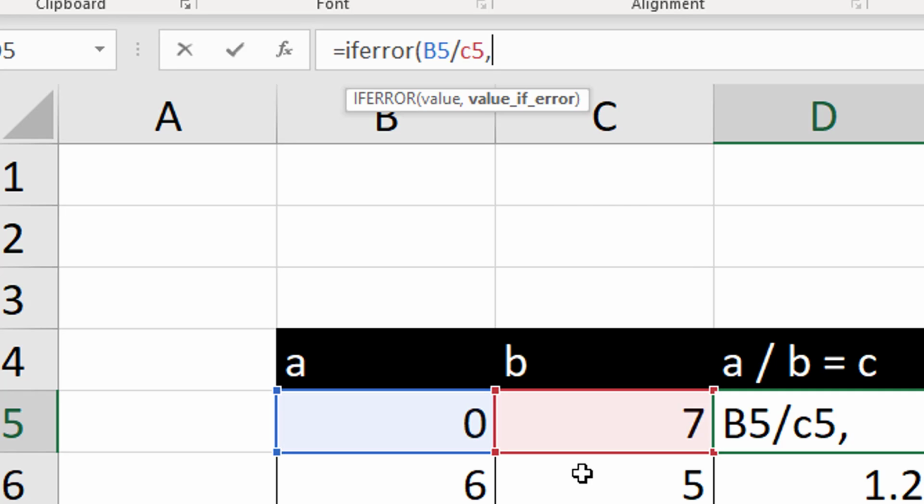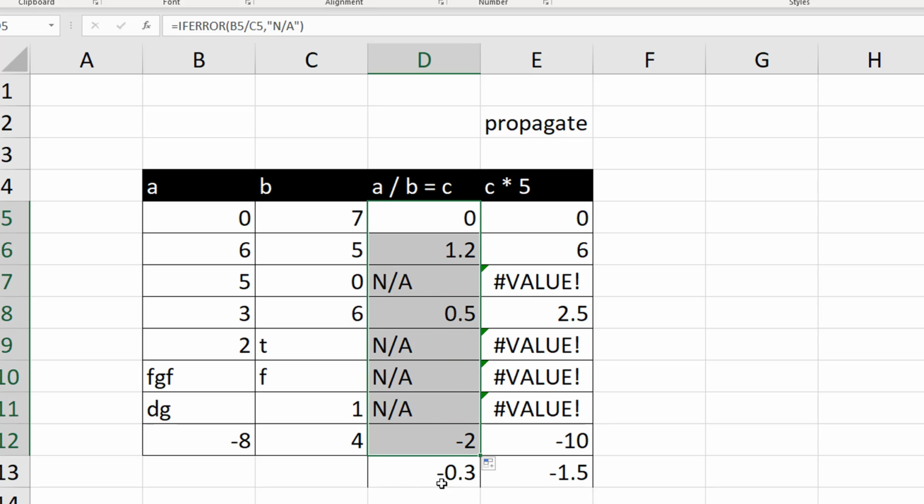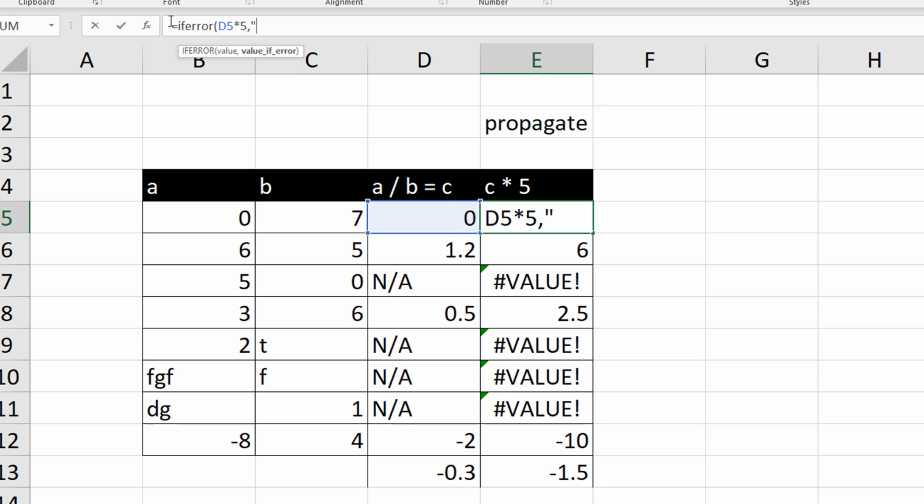So I could just do, making sure I do it in quotes, "NA", not applicable, because we have some issue. Press enter. Because in this case 0 divided by 7 is fine, that's 0, that works fine. But the other ones where we did have errors are replaced by NA. Now the issue is if I just redo this, that's not going to fix these because they're still trying to divide by text, or multiply by text, which doesn't make sense. So instead we can also make sure we are trapping the errors here as well. So IFERROR, and for the second argument, in this case just say NA again.